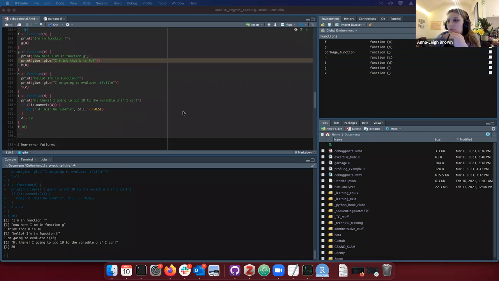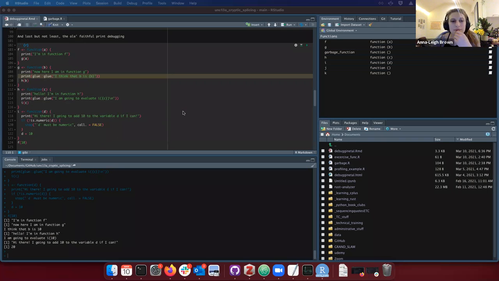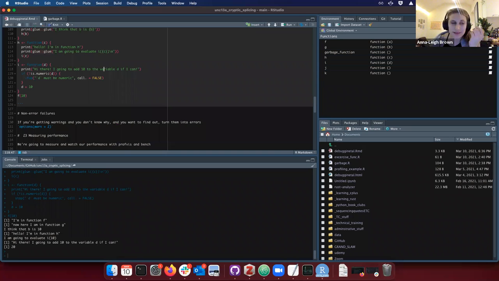Debugging code inside of R markdowns is a bit funky. Basically, you should use sink and recover in R markdowns or the rlang traceback functions. But just be aware, depending on what you're trying to do, this is going to be sacrilegious, I don't think you should do most of your development in an R markdown file. That's my personal opinion. I think you should make an R markdown file when you need to make something pretty. You already know what the pretty thing is going to be. I don't know if you want to be doing your heavy lifting inside of an R markdown file, but that's just my two cents.